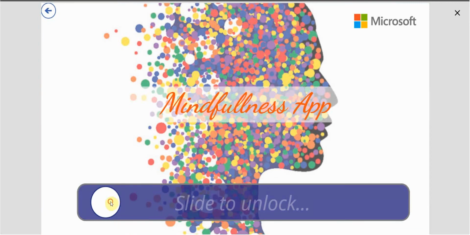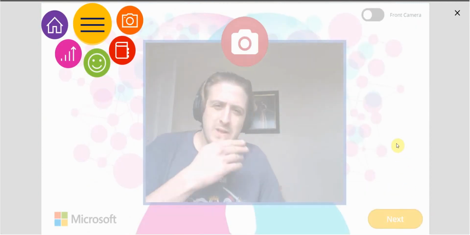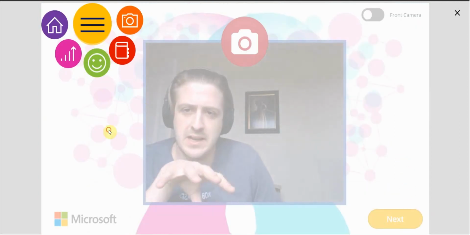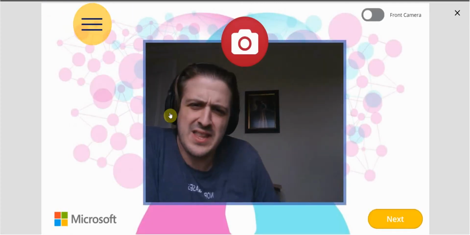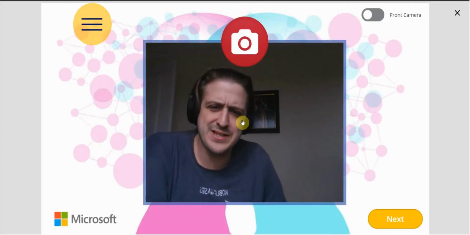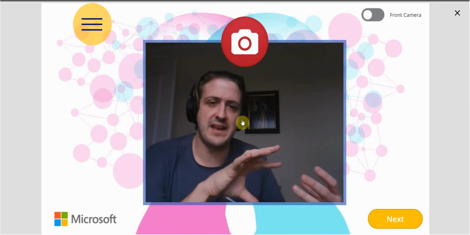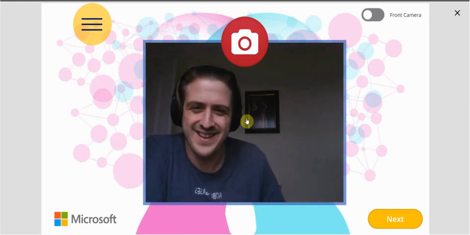We then have this landing screen with this unlock feature. We then go forward to taking a picture. So I'm going to click out this menu. That doesn't normally load on start. It's because I was playing with it earlier. And I'm going to take a picture of me smiling because it's actually going to analyze my emotional state.